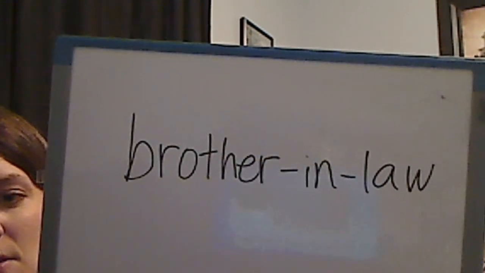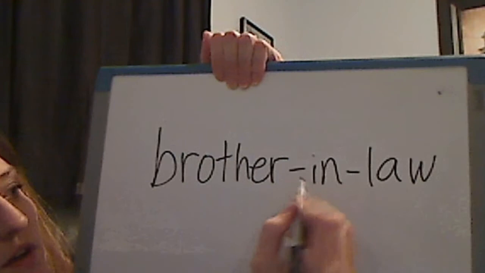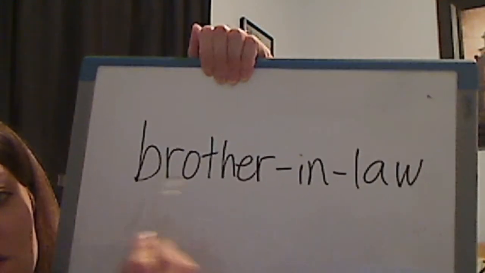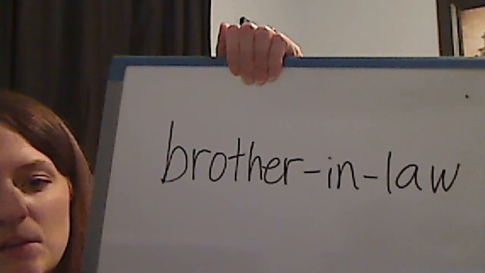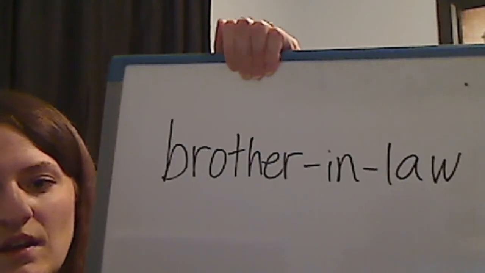All right, and your last spelling danger, brother-in-law. My brother-in-law took us all out for ice cream. Brother-in-law. Okay, and here is why it is a spelling danger, because you have to remember to put your hyphens in there. So 3 easy words to spell brother-in-law but they're separated by hyphens.